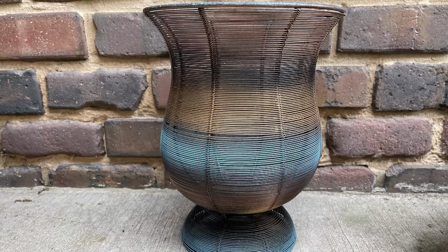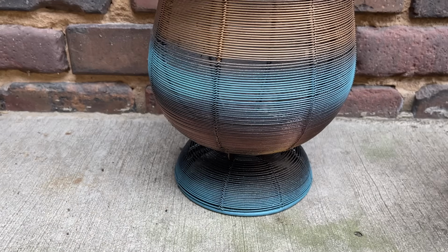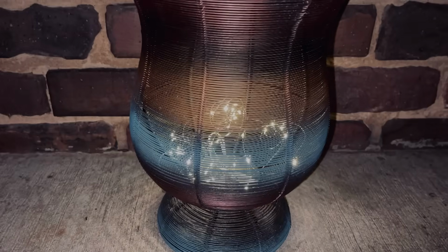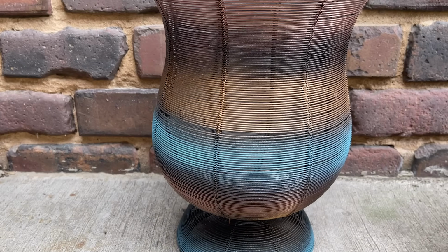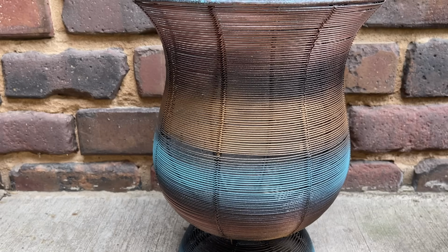Here it is. For now, it's sitting outside with some twinkling lights at nighttime, but stay tuned because it's going to show up later in another makeover in another area of my yard.